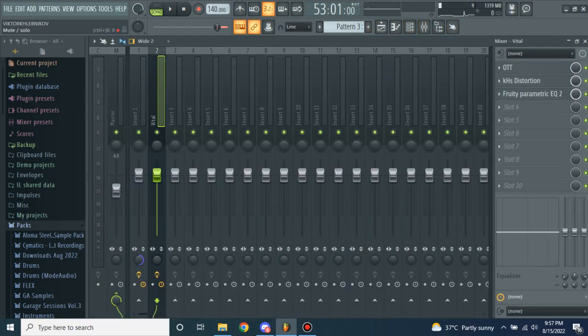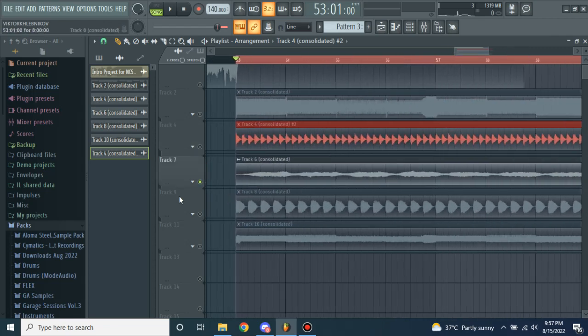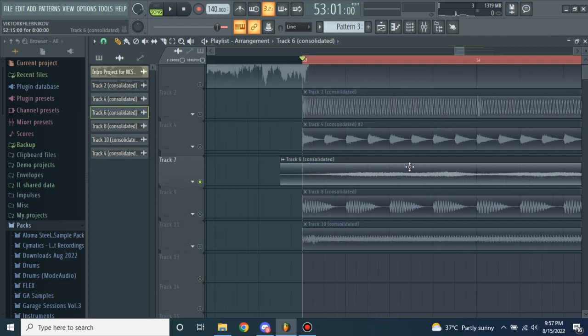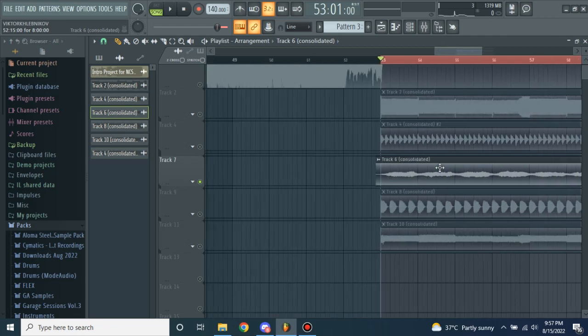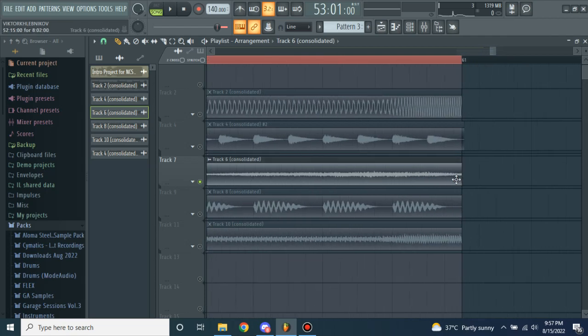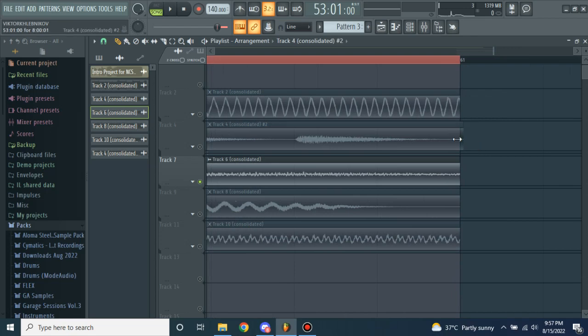Now, I like the saturation on it, but I think we don't need too much saturation in here, because it'll just make the mix muddy overall. So I'm just going to skip this part and move on to the strings. I'm going to bring this right here, so it starts from here and fades into the other one nicely. I'm going to extend this one, and cut off this one as well.